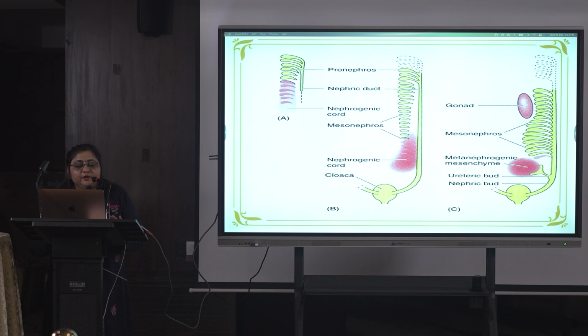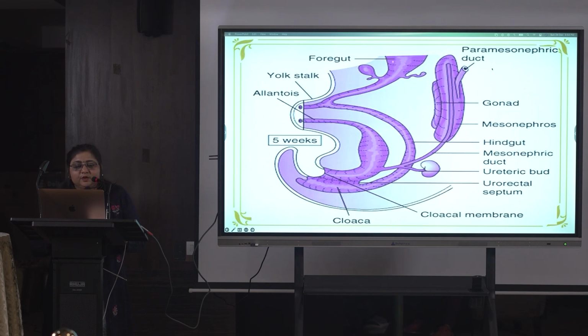So embryology of the uterus, I think you must have read. You must be knowing better than me. Pronephros and mesonephros and metanephros. Metanephros will give rise to kidney. So metanephros will be making kidney, and this nephrogenic bud, the lateral most part of the nephrogenic bud, which is lateral to the gonad, which can be ovary or testis. So here this is clear.